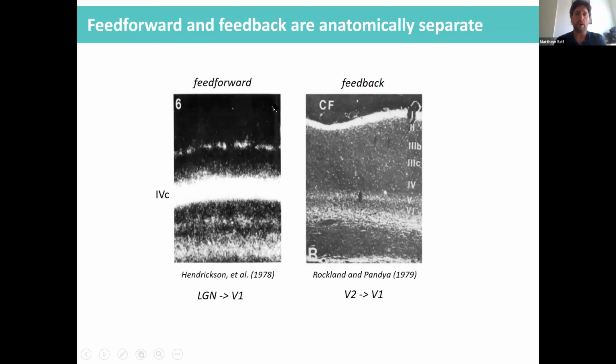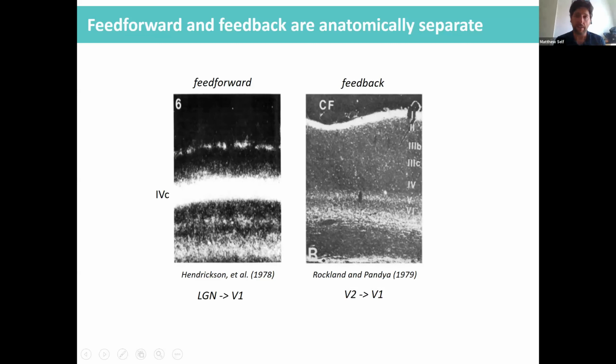If you look, on the other hand, at the feedback projections coming from higher cortical visual areas, this was a study from Kathy Rockland where she injected a tracer in V2 and then looked back at where the V2 axons are terminating in V1. Then what you see is this very, very dense projection to layer 1, and this white stain here, and also a little bit to layer 5. This is also white matter at the bottom. Okay, so we see this really, really clear segregation in the anatomy.